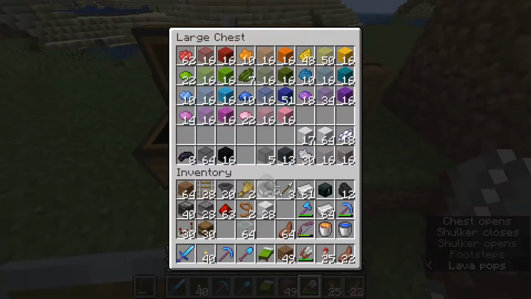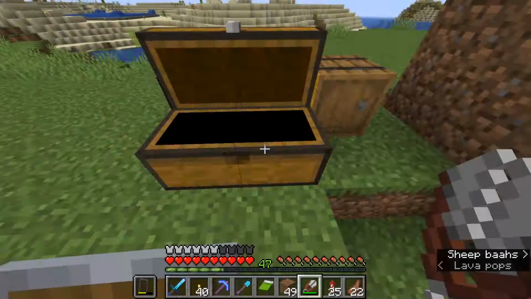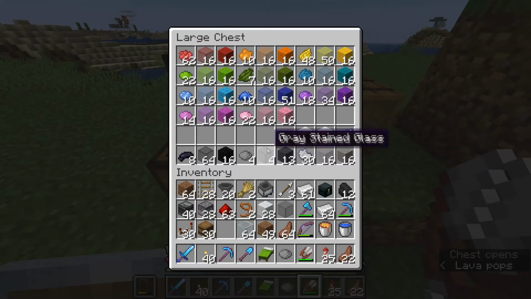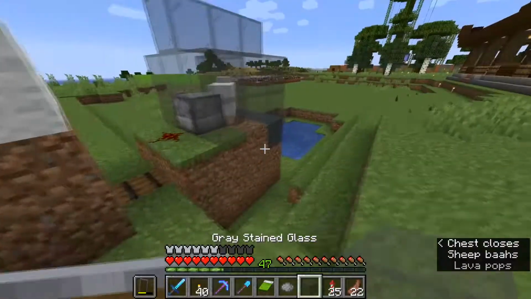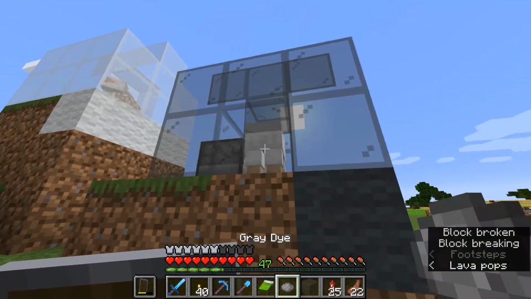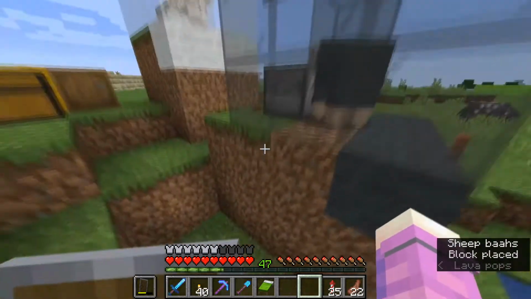So we're going to take a little bit of grey dye here, and we'll dye him really quickly. We'll need a grey stained glass to replace the one we're about to break. But what we'll do is really quickly break this one here, dye him the right color, and then we'll cover that back up.